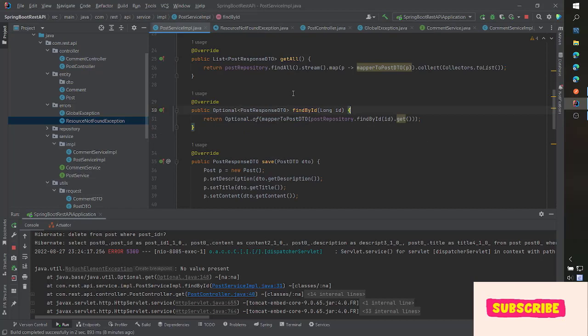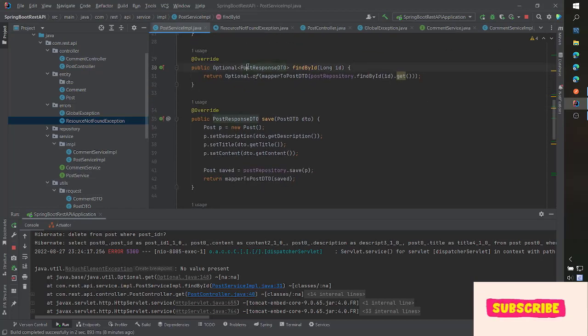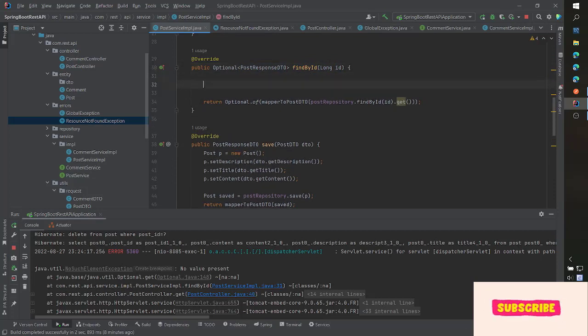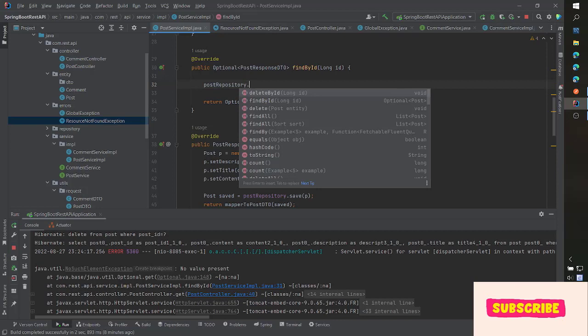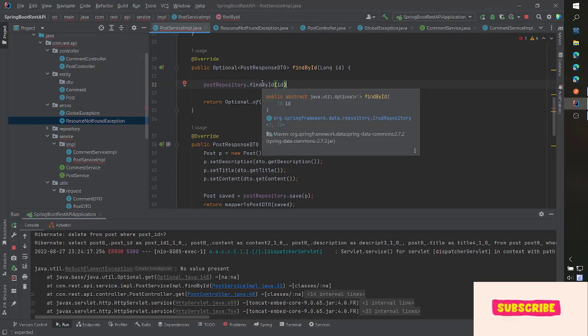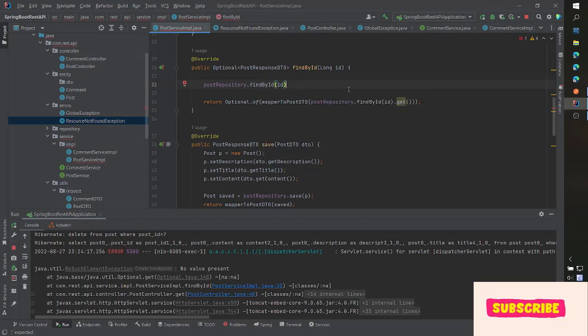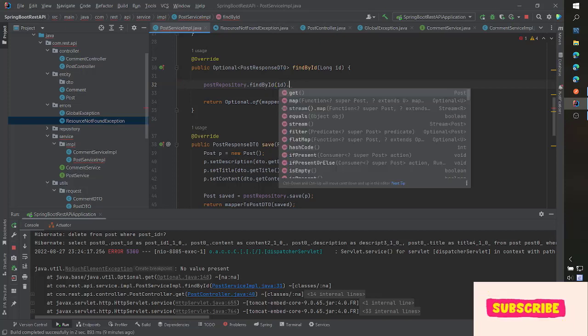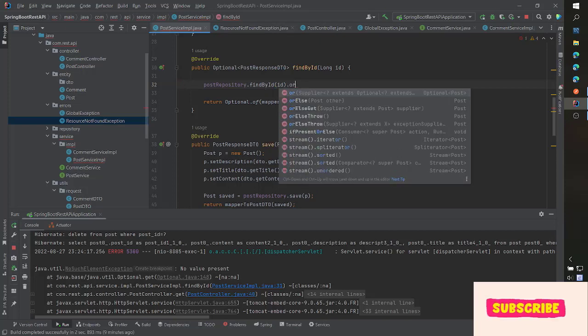For the post service, if the post is not found, you can use Optional, a new feature in Java. Here, postRepository.findById, we pass the ID, and you can see the method returns an Optional of generic. You can use orElseThrow.